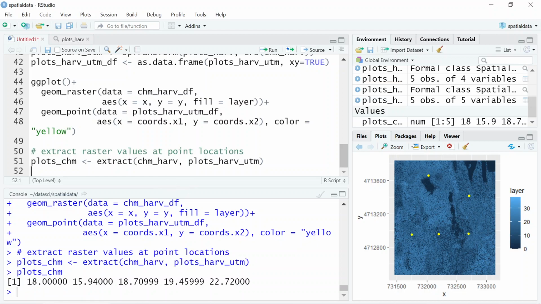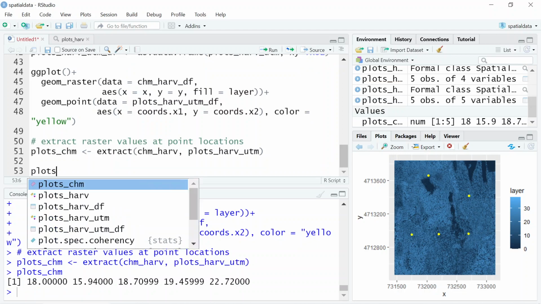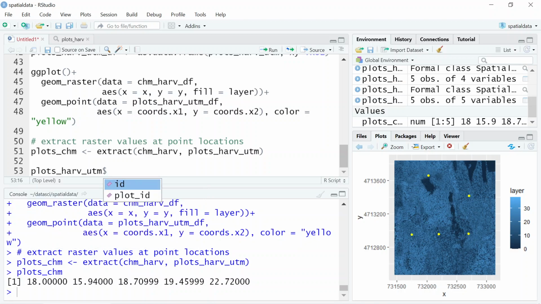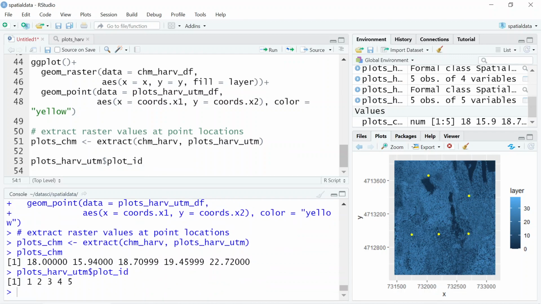The order of these values lines up with the order of plot ID. So let's look at our plots HARV UTM and the attributes. Let's access the plot ID attributes. So this is plot 1, plot 2, plot 3, plot 4, plot 5, and the values that we extracted line up with those plots. So let's combine these extracted values into a data frame.